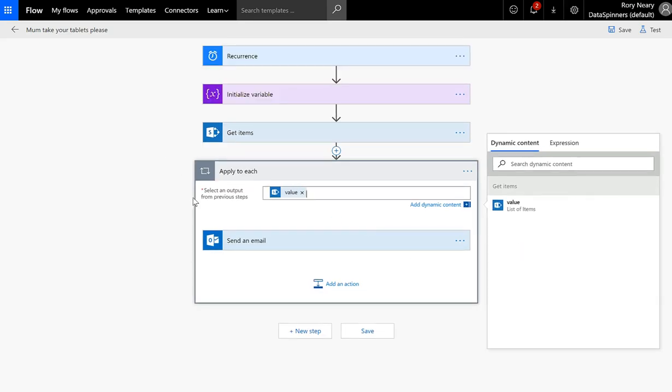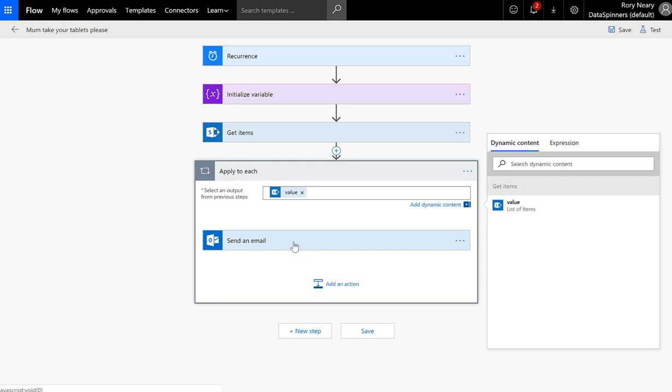I thought it needed an apply to each, because theoretically, if our list actually had 10 items with a number of 55, then in theory it would send out 10 emails, but of course that isn't the case.